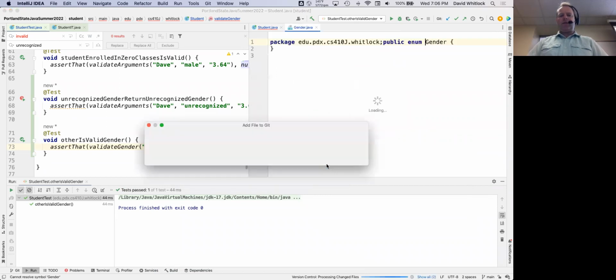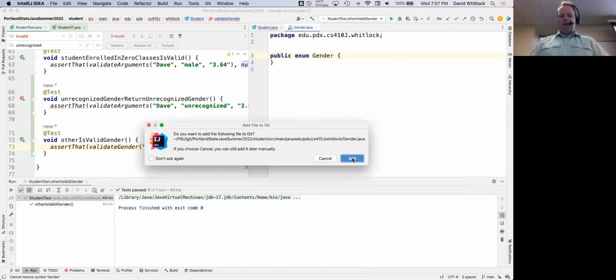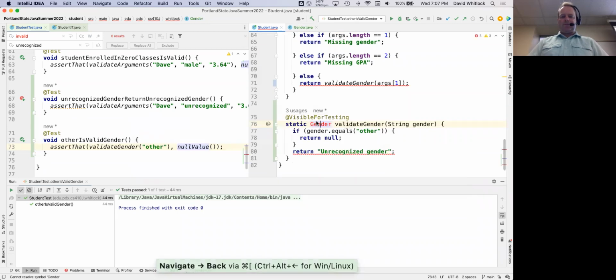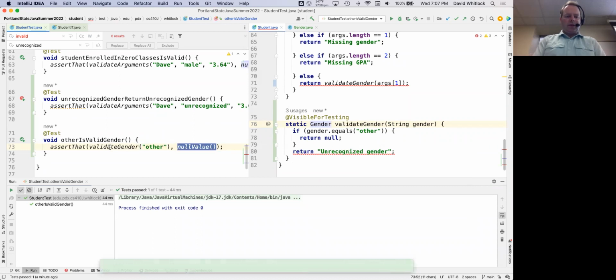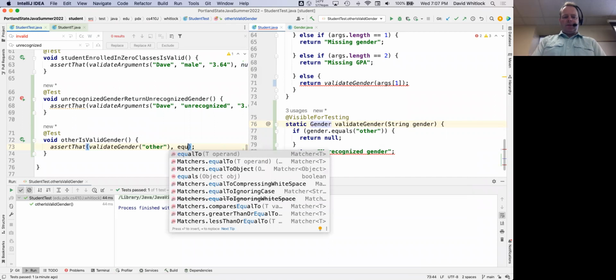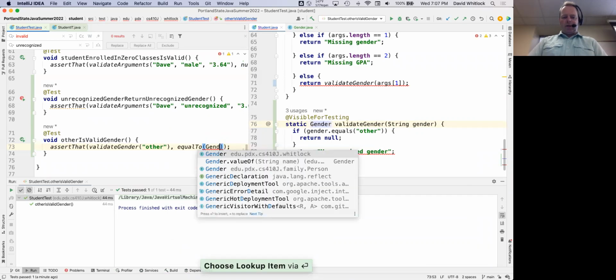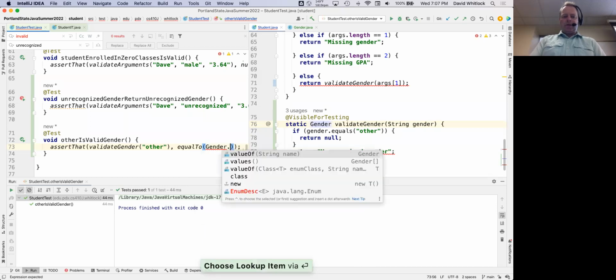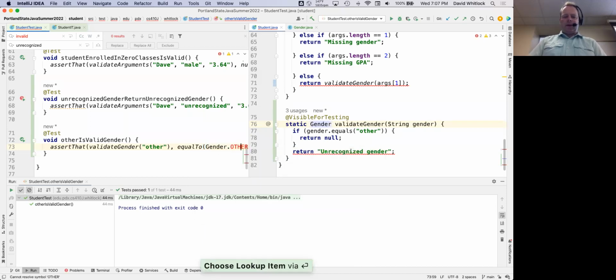We'll say create enum gender, and we'll put it here in main. Sure, I'll have it out there. I want to add that file to Git, and so we'll say assert that validate gender of other is equal to gender.other, and then we'll create an enum constant other.